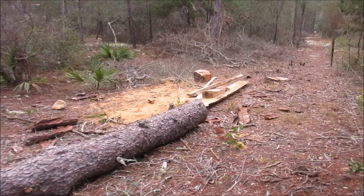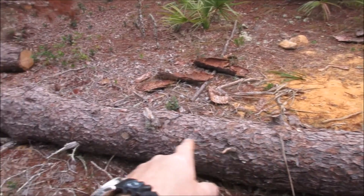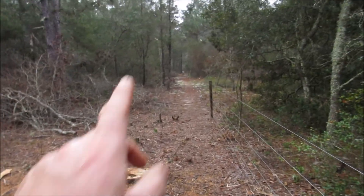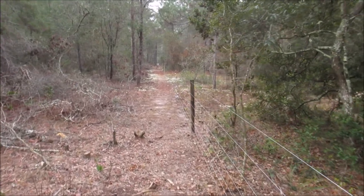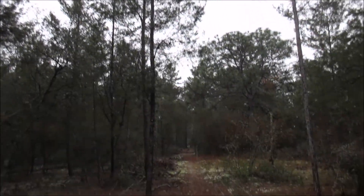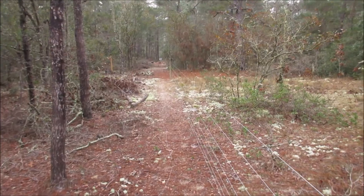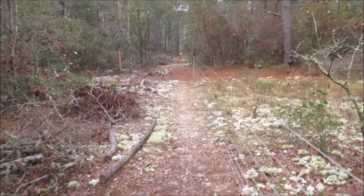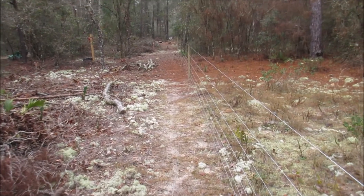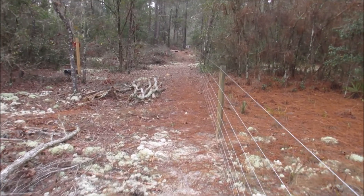This is the big sand pine we took out — the butt logs have been milled. I need to get to the other nice piece here, but it's pretty knotty and it's not a high priority because there are nicer logs to be milled on the south line. These sand pines are going to come out and we're going to have a nice wide lane for the fire break, and I'm going to plant in different annual type crops so the goats can come through and graze. Main priority is a fire break and a lane that can support vehicle traffic, and then lastly plant in some crops for grazing our livestock.